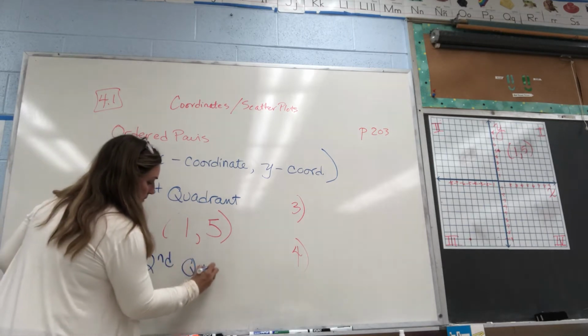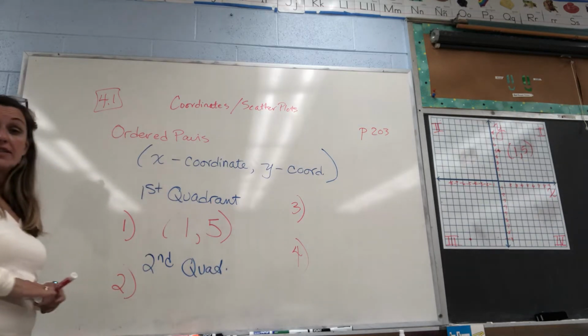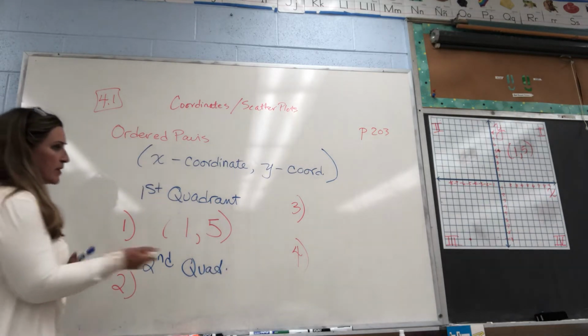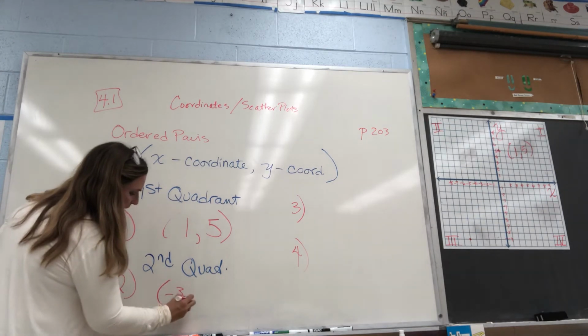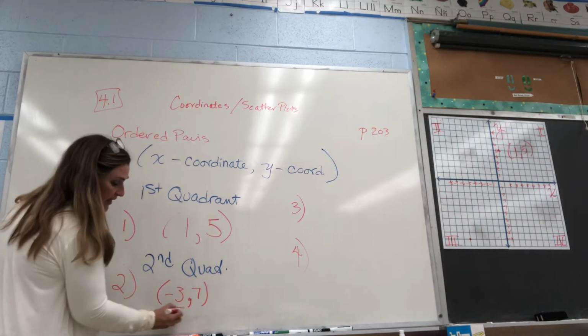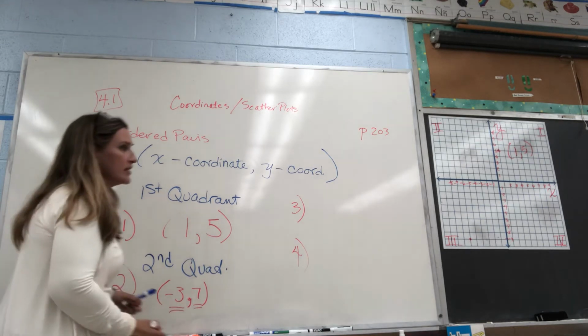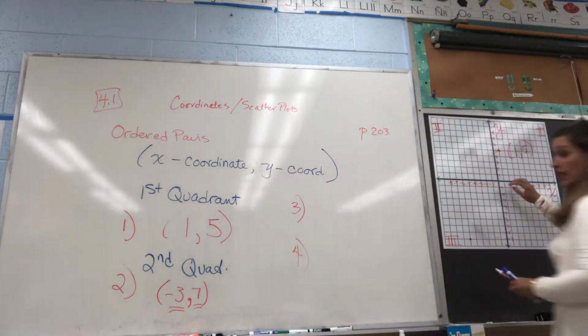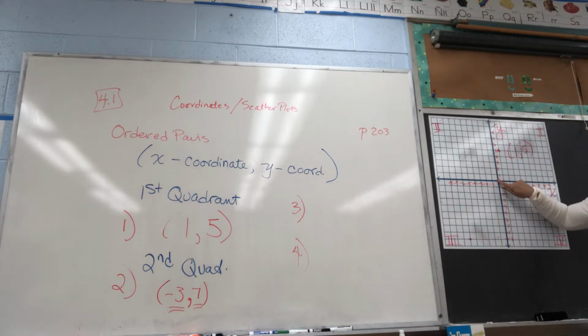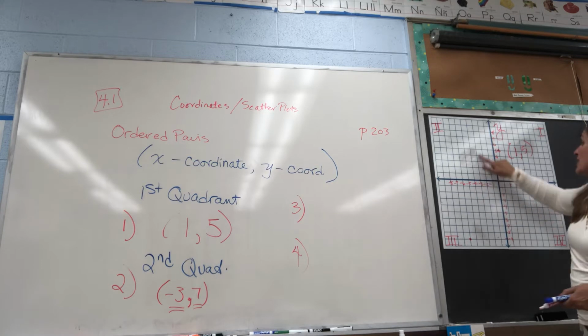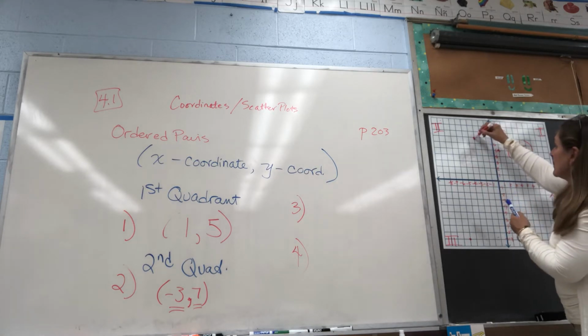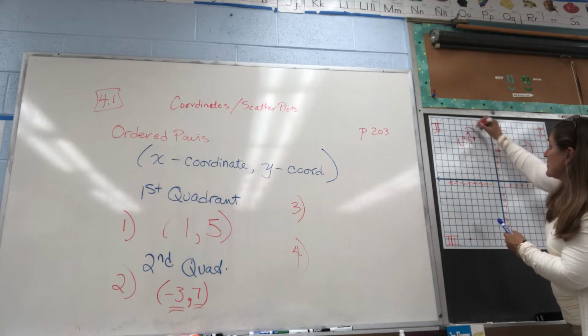-3 and 7. Okay, so I'm going to find something now in the second quadrant is what Connor's doing, and he's telling me -3 comma 7. So this is the x value, the -3, and the y value is 7. Let's check it out. Okay, so I'm going to go -3 first. So negative goes to the left or to the right? Left. To the left. Here it is. There's my -3. And now I'm going to do the y movement. And the y movement tells me to go up or down. When I go 7, am I going up or am I going down? I'm going up. So here's my 7. It's up, and there it is, right there. That's -3, 7. That's that point.